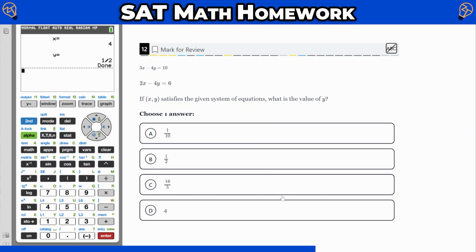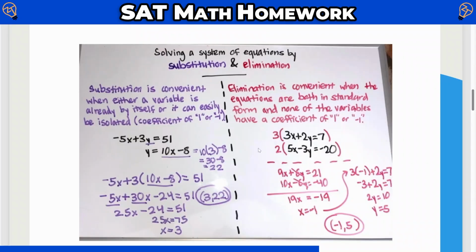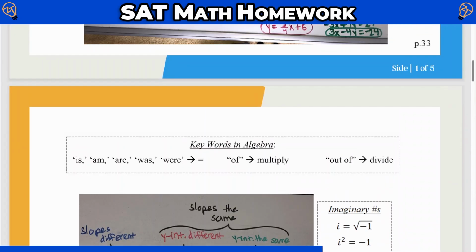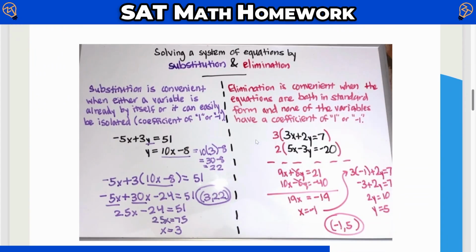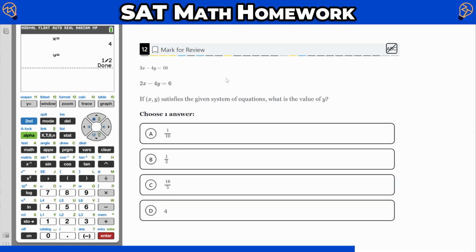But if you're curious how to do it by hand, I definitely want to show you that. And if we go to the back side of page 33, our math reference document, so to side 2 here, you'll see that there's two main approaches for solving it algebraically. There's substitution, which is really good if a variable's already isolated, or the coefficients are 1 or -1, so you could easily isolate it. Elimination is when they're both in standard form. And that's what we have right here.